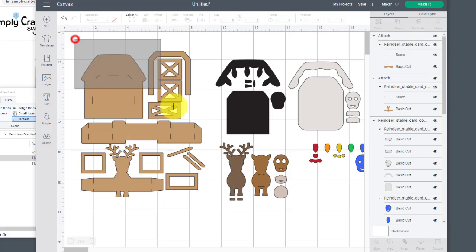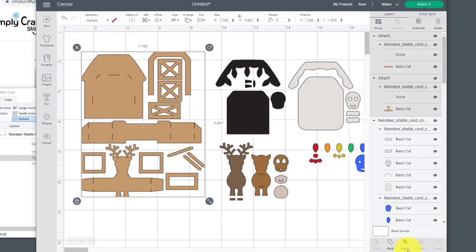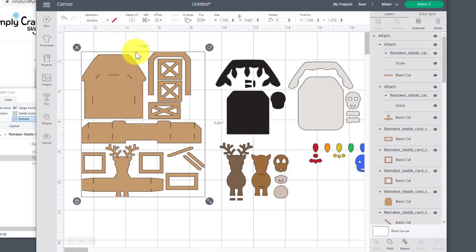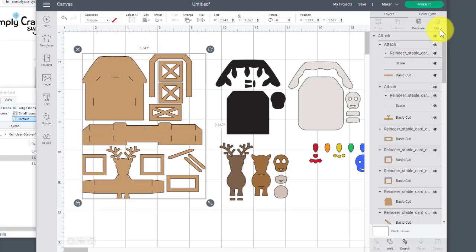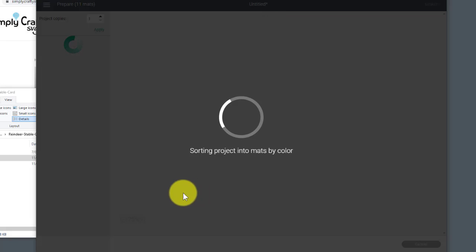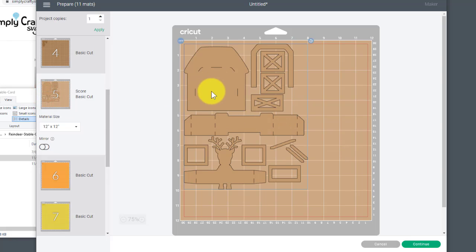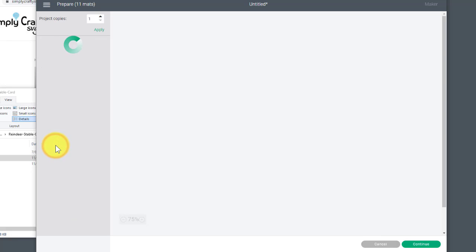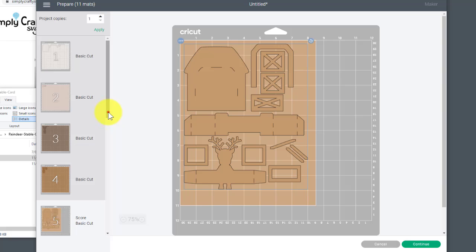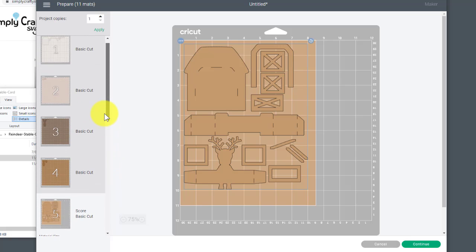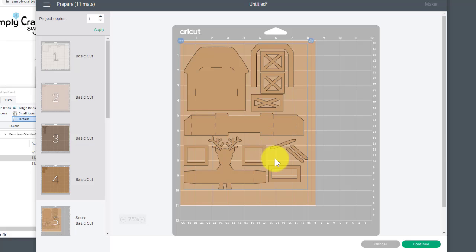So I'm going to go here. If I highlight all these now and I click attach, you see it's 7.7 by 9.7. So it's within the guidelines of a letter. If you attach the whole thing and hit make it, you'll notice you'll come over here and the dashed lines will all be there. So you see the dashed lines, it says that's a score and there's a cut. But now if I go 8.5 by 11, it'll fit there. So that's just a little trick in addition to this video, if you didn't know about it. So you can kind of force it rather than move everything manually.